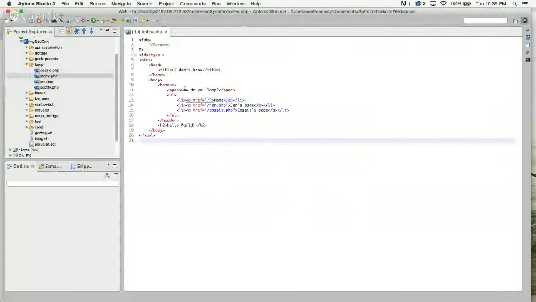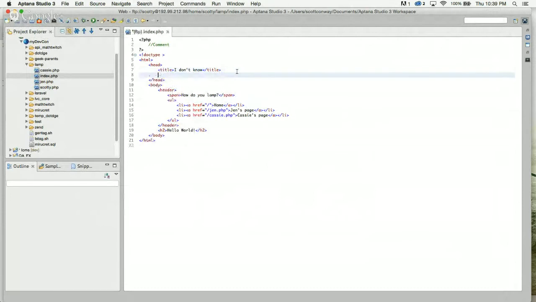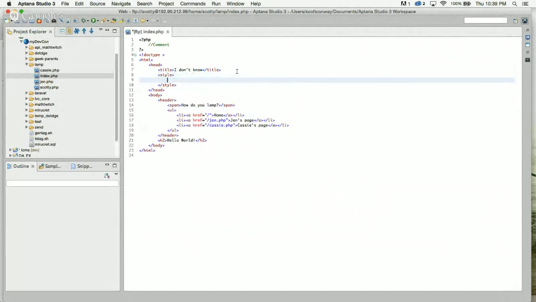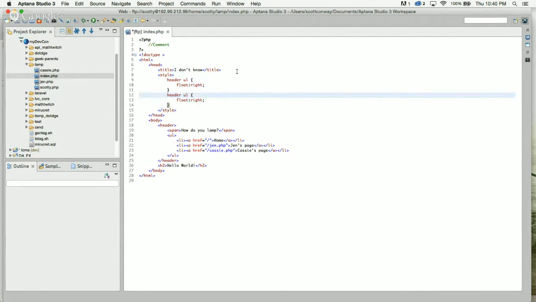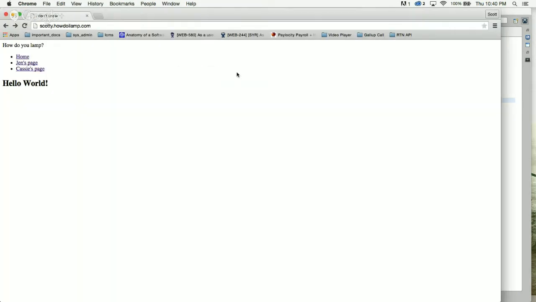And I'm gonna pretty this up just a little, just make it actually work as a nav. So we got header. I want to call header an unordered list. I want the unordered list to actually float right, so I want to push this all the way over to the right. Then I actually want the list elements to float to the left, and I'll break it down a little bit more.